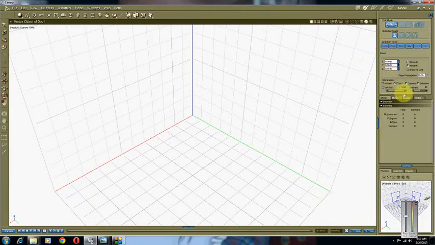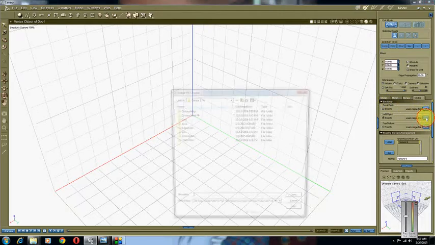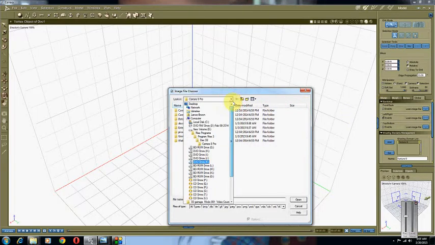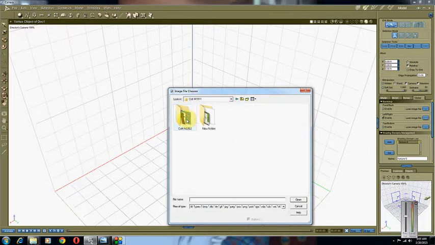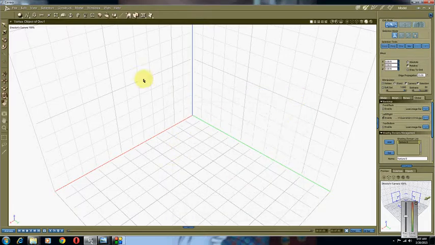Unmaximize that. I'm going to go to Global, and go into the left-right section to add the blueprint. Click on this blue button right here, in the backdrop image section. I'm going to go into my E drive to wherever I have my main front image of the gun stored on my computer, and click on that.